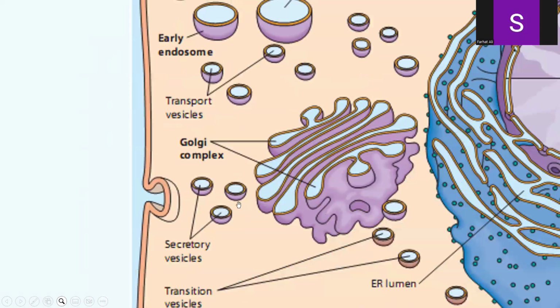Some of the proteins are packed in vesicles which are called secretory vesicles. The secretory vesicles are important for secretion of the protein. So the protein molecules or other different types of cargo molecules like carbohydrates and lipids and others, all those molecules which are to be secreted, like hormones and so on, are packaged inside the secretory vesicles. And then the secretory vesicles fuse with the plasma membrane of the cell, and these molecules are exported out of the cell, resulting in cell secretion.